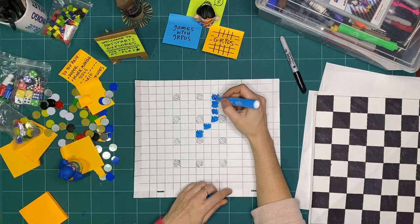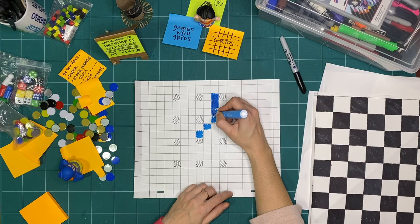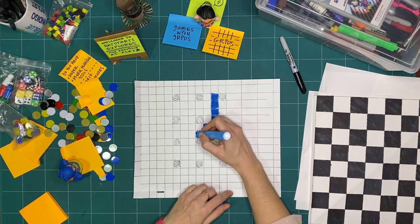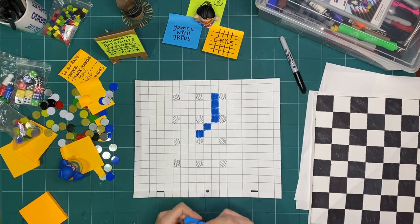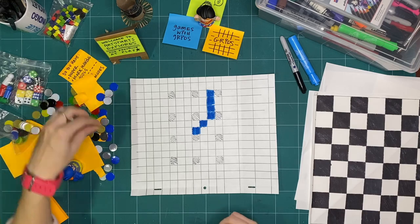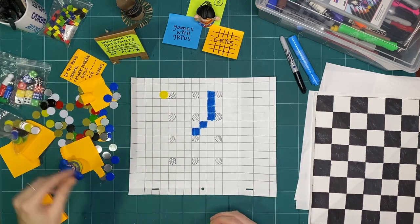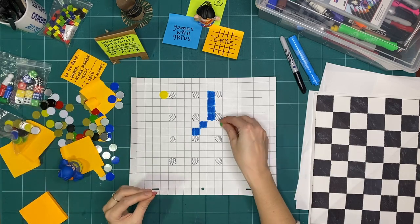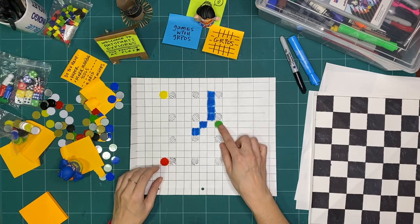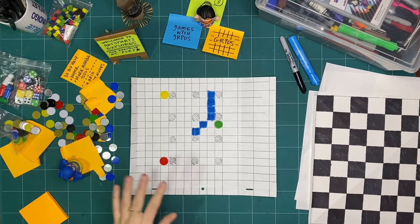And now in my rules, I've decided that the blue is water. And unless you have found a boat, you can't cross these squares. Okay, so let's say this is the boat token that's over here. And you decide that people are going to start here. I've got a red token and I've got a red token. So I've got a green token and a red token. And then my yellow token is the boat. And so they're pretty spread out.